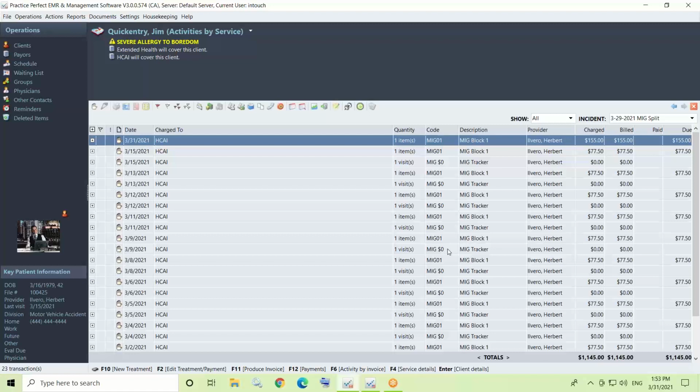The questions are really about the funding amount. Let's say block 1 is 775, block 2 is whatever, block 3 is whatever. In theory, as they go through the blocks, you probably have fewer visits with that client. Let's say block 3 is about 225. How do you handle that?